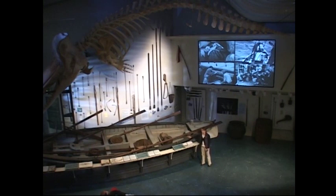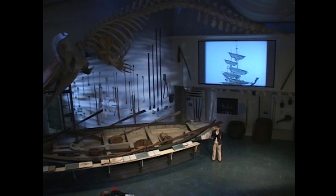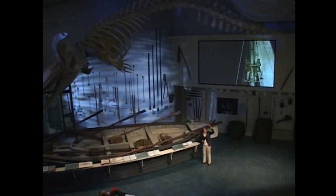And you'll practice jumping into that boat and lowering it off and maneuvering it so that when you see that whale out on the horizon, you can get to it quickly. One of your jobs, which is scary at first, is the lookout, or being on watch. In this job, you'll be 100 feet in the air, 10 stories in the air above the whale ship. And you can imagine the deck going back and forth and the mast swaying back and forth.